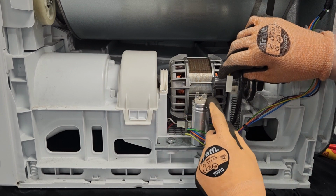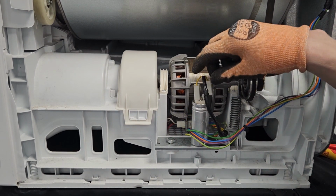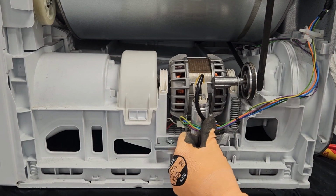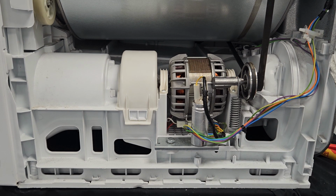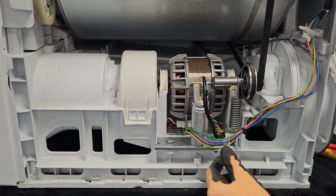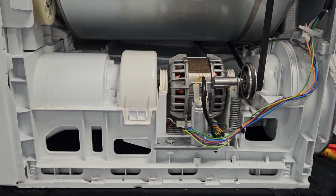So all we need to do is connect the wires, and as I mentioned, as long as you've got one on one side and one on the other, it doesn't matter which way around you get these wires. That's that connected. So all we need to do now is fasten another cable tie on there. Now you might think that's not necessary, but you don't really want loose wires anywhere near the belt itself. So I'm going to attach a cable tie just to keep everything nice and tidy.